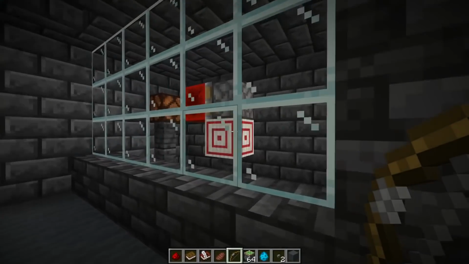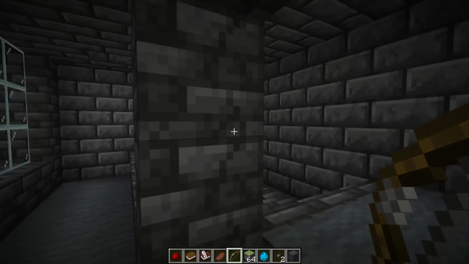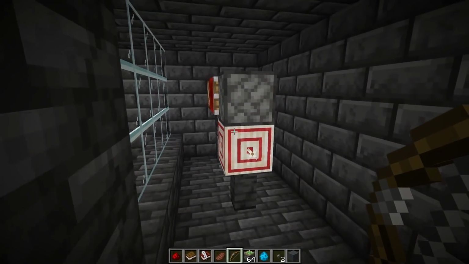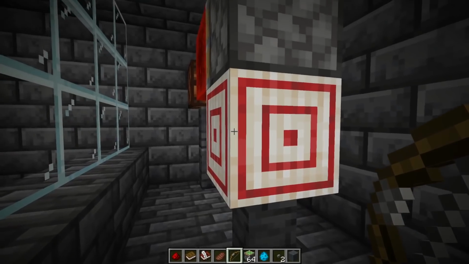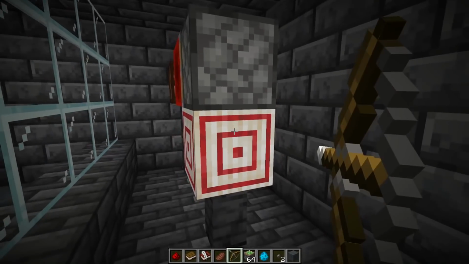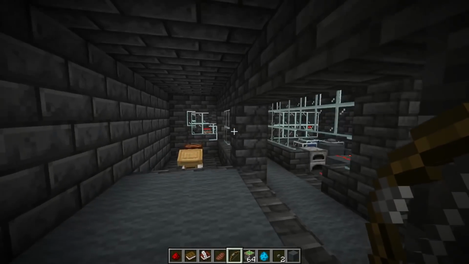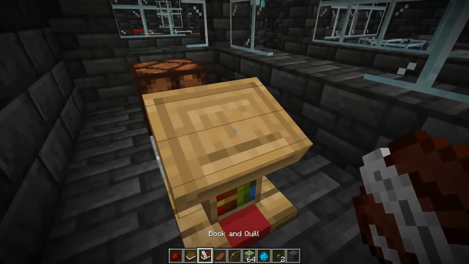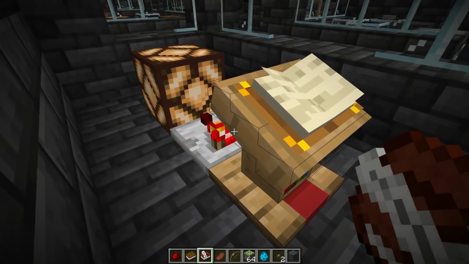Let's take a look at the next one. I think the lesson here is that the target block is not only a literal target, but also a redstone component that can power adjacent things like the piston here. Okay, simple enough. Then the next one, I guess, should teach you about the lectern. You can put a book in there.